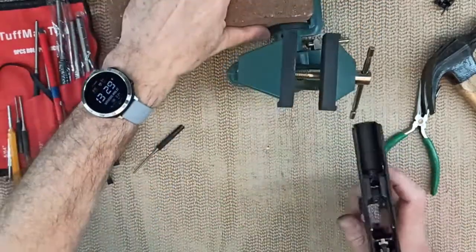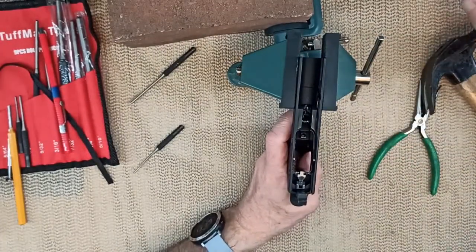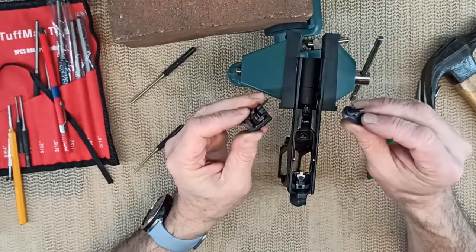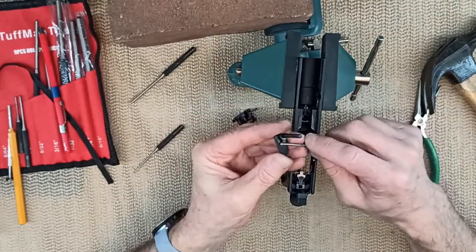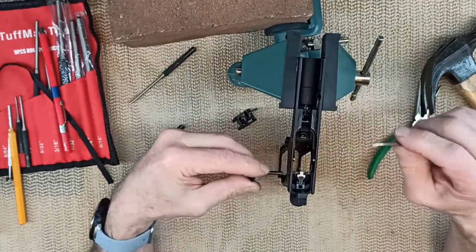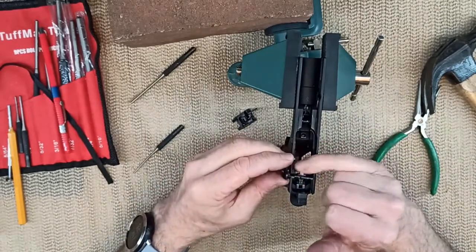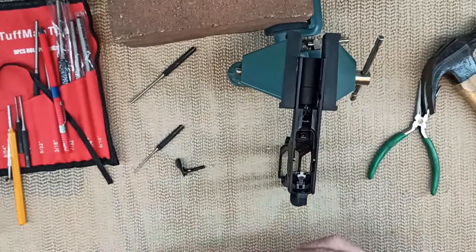Last will be the sear block. And to put it on, you need to do two things. One, you need the safety ready. And on the safety, you have that little punch here. It won't click here until the gun is pretty well used. So the safety will only go so far up to that pin. And then we'll push that pin in and push it back. So have it ready to go in.